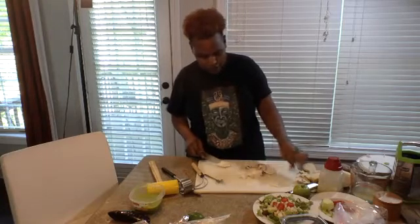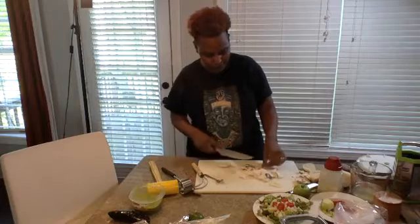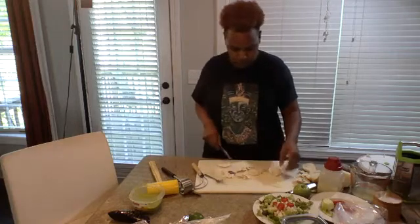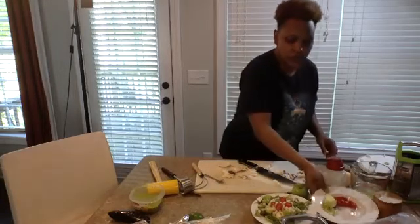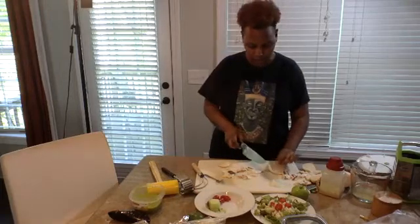And you can also take the time if you want to rinse this off. Sometimes I've done that as well, just giving it a quick rinse. I'm not going to do it today. I'm okay with this. And then let's pull this bowl to the front because that's what we're going to pile it in.